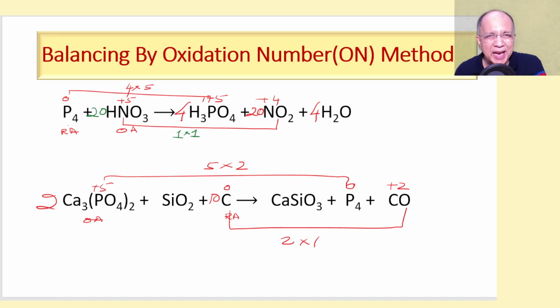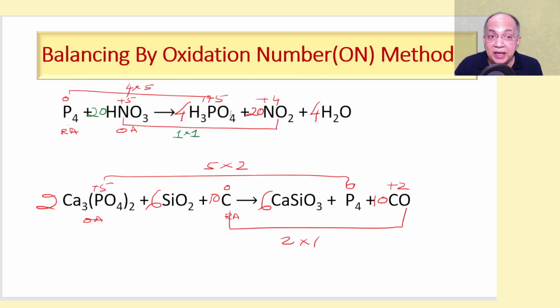After doing this, everything becomes easy. 3 2s are 6 calcium, make it 6. 10 carbon, make it 10. 6 silicon, make it 6. And obviously everything is now balanced. You can check yourself, I'm going very fast. It's very simple. If you are handling a redox reaction, you can first try: can I balance it by the ON method?